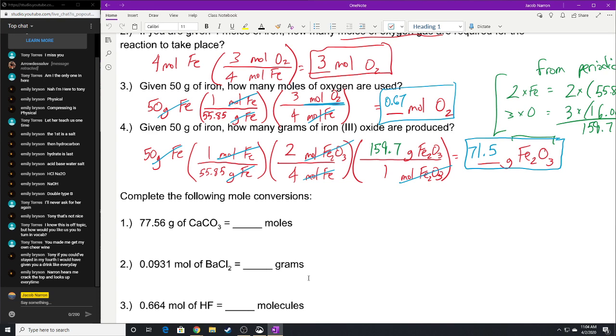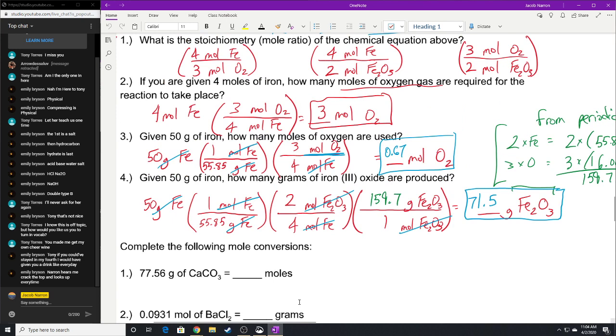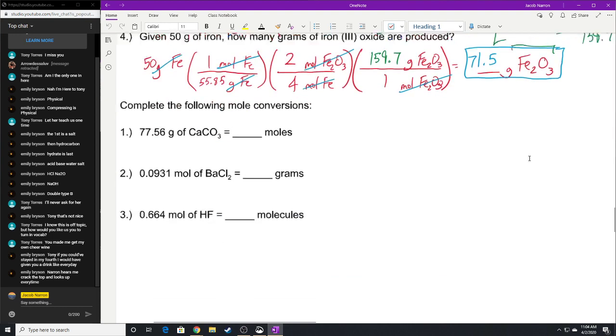So as you can see, in problem number 2, not that bad. We're just going from moles to moles. Problem number 3, we started with grams to go to moles of something else, so it's a little more difficult. But problem number 4, that's tough. That's about as hard as they'll get. Start with grams to get to grams of something else, and we always have to go through moles, and so that's what I had to do there in the middle.